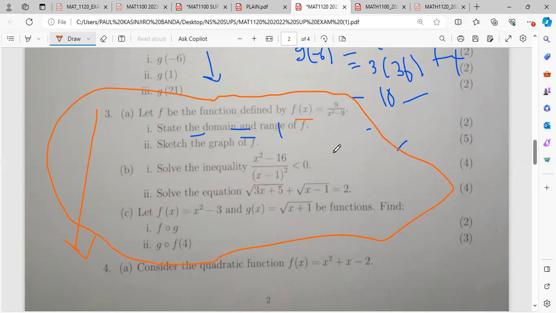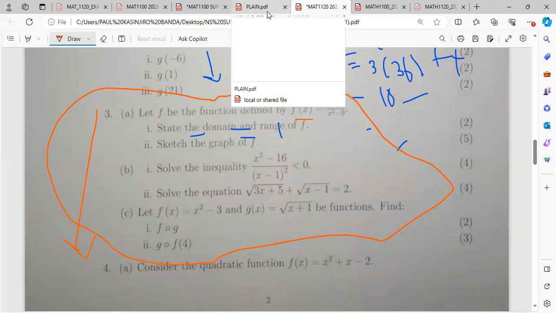This question is kind of confusing sometimes. What you have to know is that when they say the domain, they are just simply asking you to give them the x values that are valid in that equation, that will make that equation valid. When you substitute that x value there, it will give you an answer. That's simply what they mean by the domain. Then the range is those y values that you're going to get after you substitute the valid domain. So domain x values, range y values.